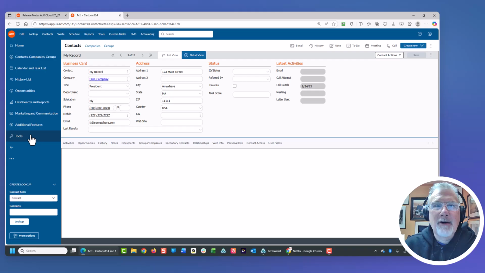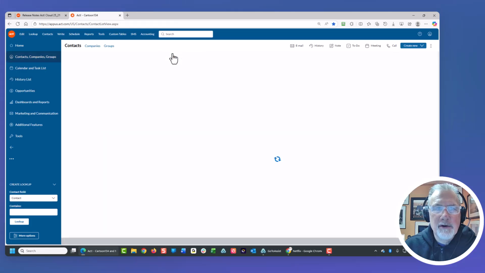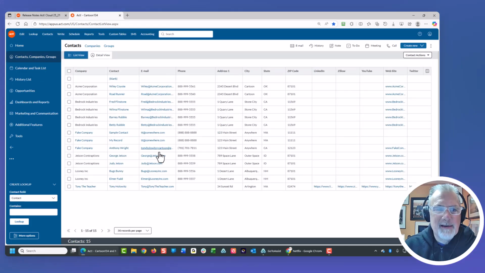But let me tell you a subtle little thing they did that might have escaped notice that I think is really beneficial. I'm going to come up top and click on the list view. Let's say, for example, that you have a bunch of contacts in here and you want to send an email to a few of them. Let's say right here, you want to send an email to Wile E. Coyote, Fred Flintstone, and I'm holding the control key down to click on different items. All these have an email address. They're all fake email addresses. But I've selected approximately 5 contacts out of the 50. If I want to send the same email to all these people, what do I do?